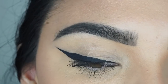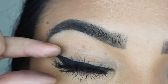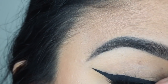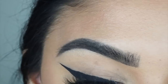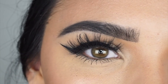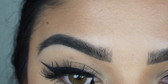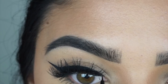I'm going to go ahead in and add some lashes to really complete the look. I just feel like with bold winged liquid liner, you really want something to complement it and balance it out, unless you really just want to go for that bold look. These are the Lilly Lashes in Miami that I'm wearing right now. Once I have my lashes on, I like to go back in with the liquid liner and line the lash line again so there's no lash glue or anything like that showing. And I'm going to attempt to bring down the line just a little bit without irritating my eyes.